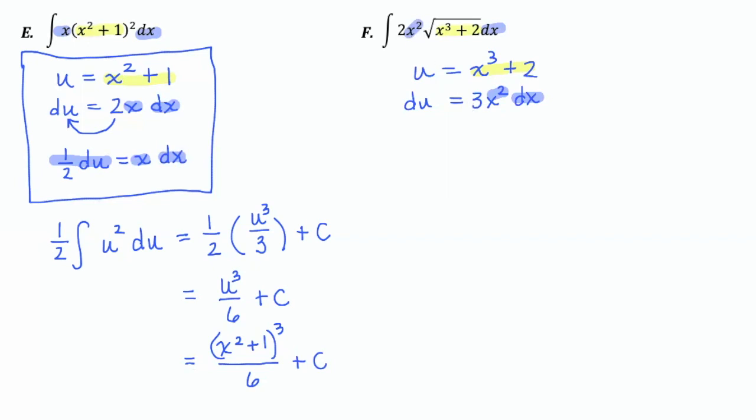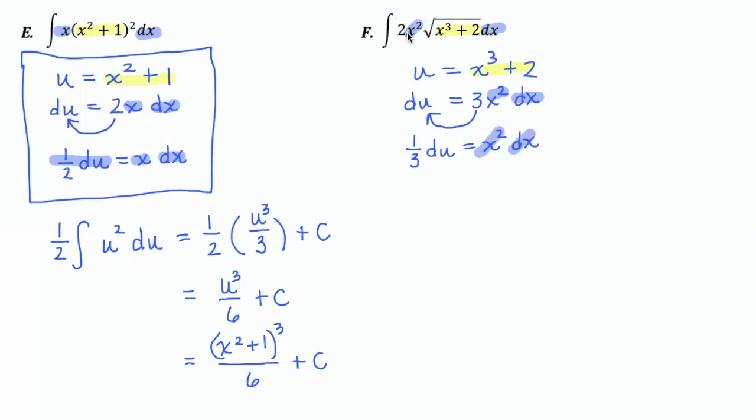Okay, so first you want to do what we did in the last one. I don't want this 3 here, so I'm going to go ahead and move it to the other side, and instead of writing it as divide by 3, I'm going to do it as multiplying by a third. Okay, so that gets me to this step. Now I have the x squared, which matches the x squared. I have the dx, which matches the dx.